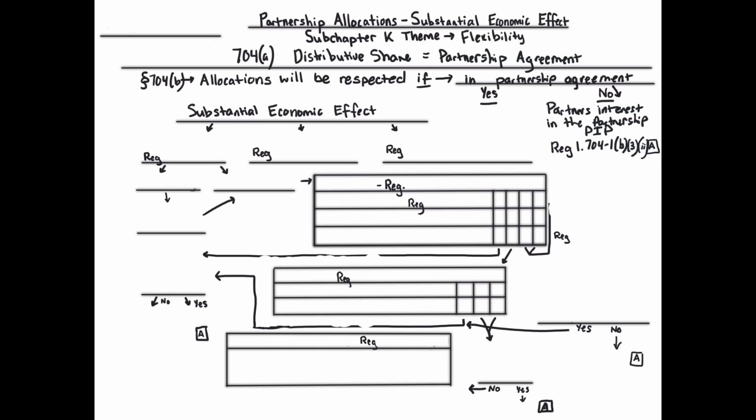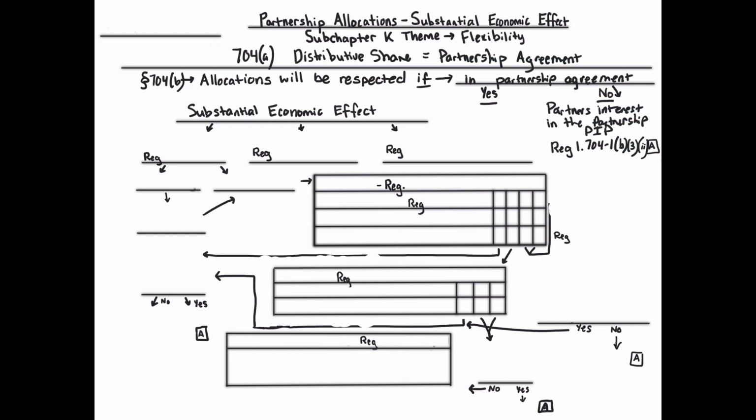Before we go any further, just keep in mind what's going on here. You've got some type of allocation in the partnership agreement. Okay? Let's say we have two partners, and maybe they contributed capital 50-50. But maybe one partner is doing more work than the other partner in terms of managing the business or actually at the business site, and the other partner may just put in money.